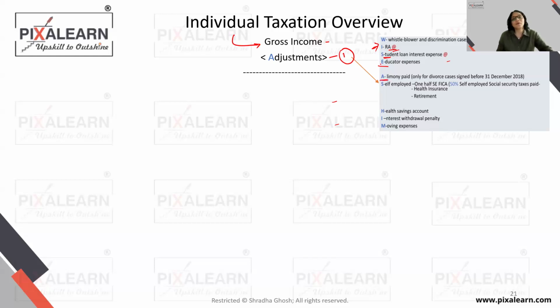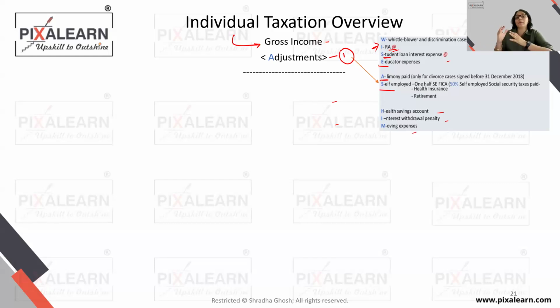Now, divorce settlements or alimony payments: in the Tax Cuts and Jobs Act, there was a huge difference. We won't talk about this now, and when we discuss it, we will see how it is related to the adjustment as well as the gross income. Again, as a self-employed person, there are certain deductions I'll get, such as contributions to a health savings account, the interest withdrawal penalty, and the moving expenses. So there are nine reasons.